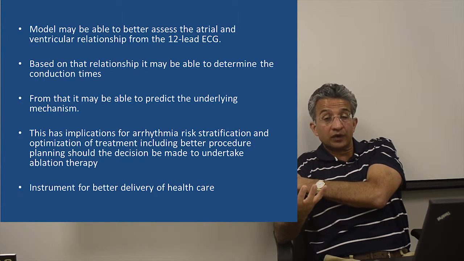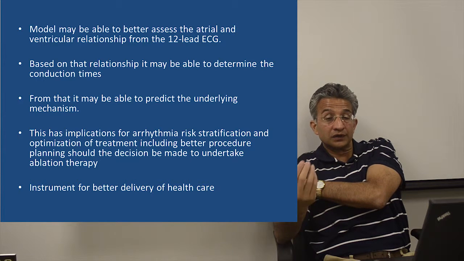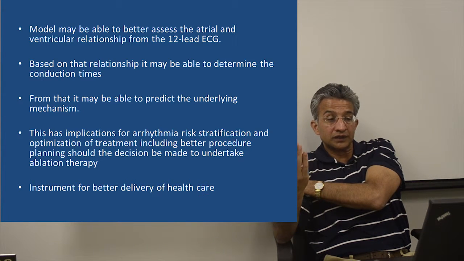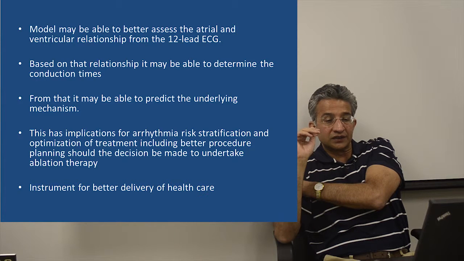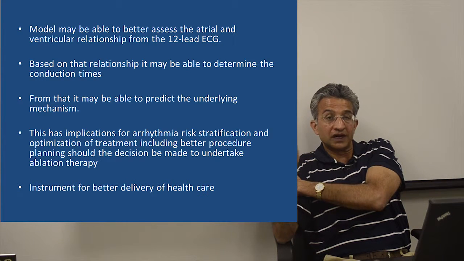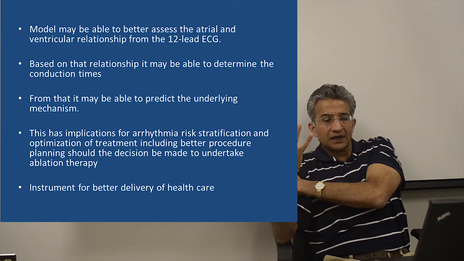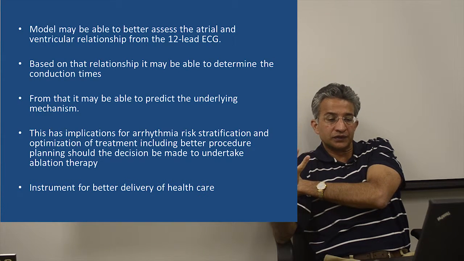Depending on where the critical part of the circuit is, if it's very close to certain locations, then the only way to get to it is using a very specialized technique and special instruments. And if we know that ahead of time, we can plan for that. And then the last thing is, depending on how the tachycardia mechanism is interpreted and where the underlying critical circuit is, it also allows us to offer the patient a perspective on what the underlying risks are. So it allows for a more informed decision making, both on the part of the patient and the healthcare provider. So in the long run, I think this model could really be an instrument for better delivery of healthcare.